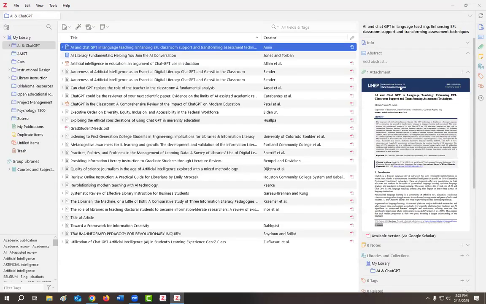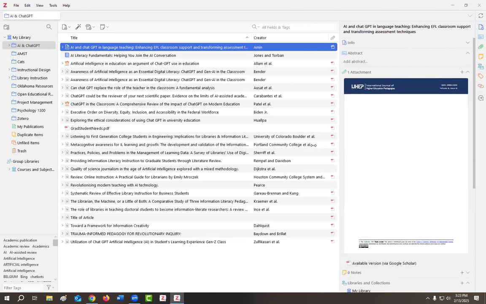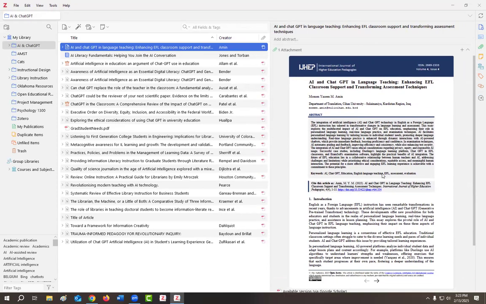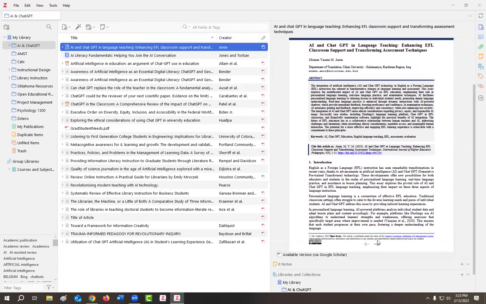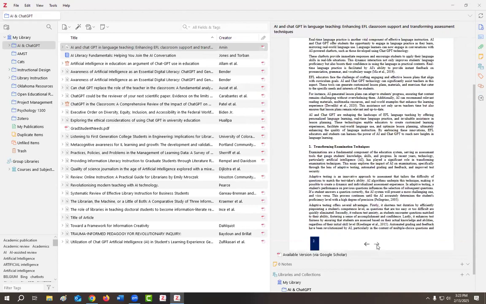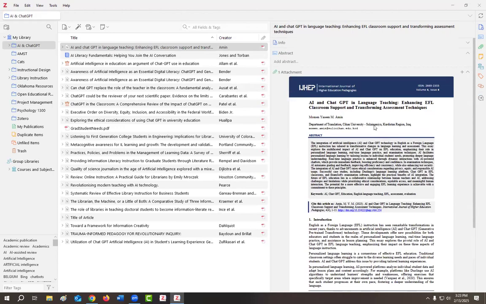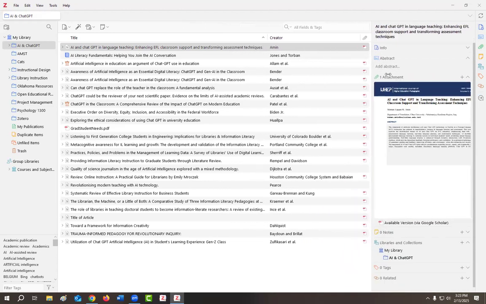If I'm looking at the article and I have the information pulled up on the side, the attachment pops up here. And this was something that was not available in the previous version. I can actually move that over a little bit and have a side by side with my articles, and a smaller version of my PDF viewer. And I can even go through the pages. It's not the best way to view it, but it is nice to have that feature. It makes things a little easier to access.